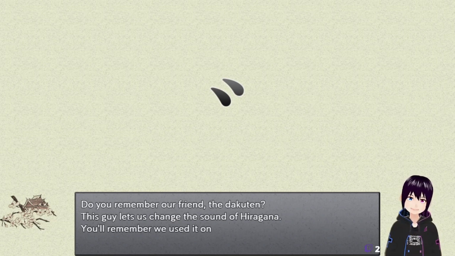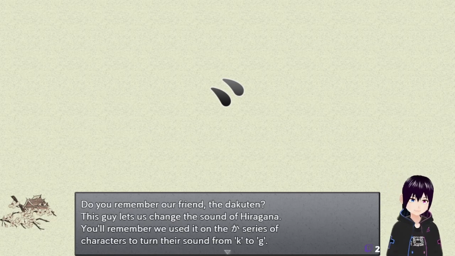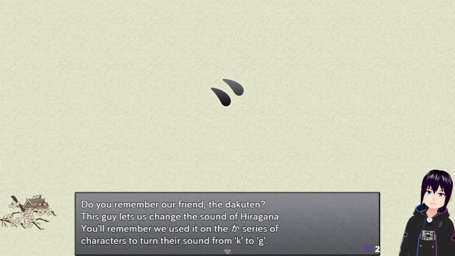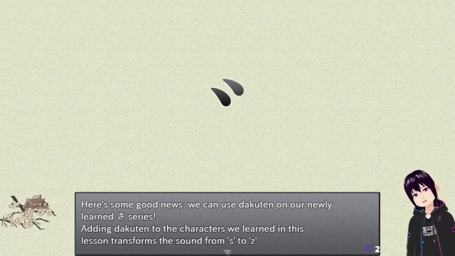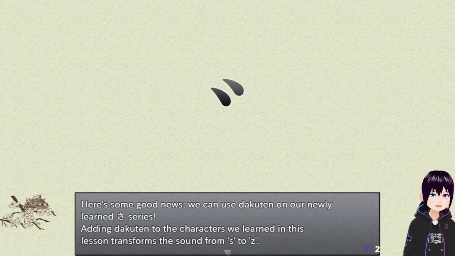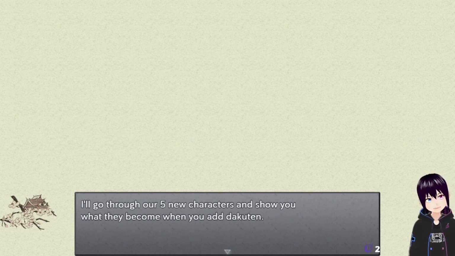Do you remember our friend the Dakuten? This guy lets us change the sound of hiragana. You remember we used it on the Ka series of characters to turn the sound from K to G. Here's some good news. We can use Dakuten on our newly learned Sa series. Adding Dakuten to the characters we learned in this lesson transforms the sounds from S to Z. I can throw up the 5 characters and show you what they become when you add Dakuten.